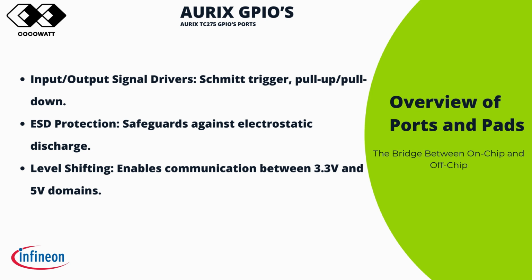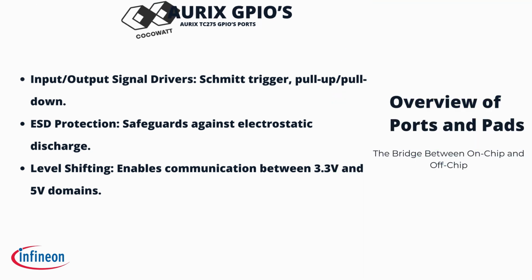This allows the microcontroller to operate with different voltage levels such as 3.3 or 5 volt, ensuring seamless communication with different external devices. Then there is I/O control logic. This handles register management, bus interfaces and peripheral connectivity, ensuring smooth and efficient operation. A quick note on this: the core voltage domain of the microcontroller is 1.3 volt, whereas the I/O domain can operate at 3.3 volt or 5 volt. This is precisely why level shifting becomes so important in interfacing with external components.